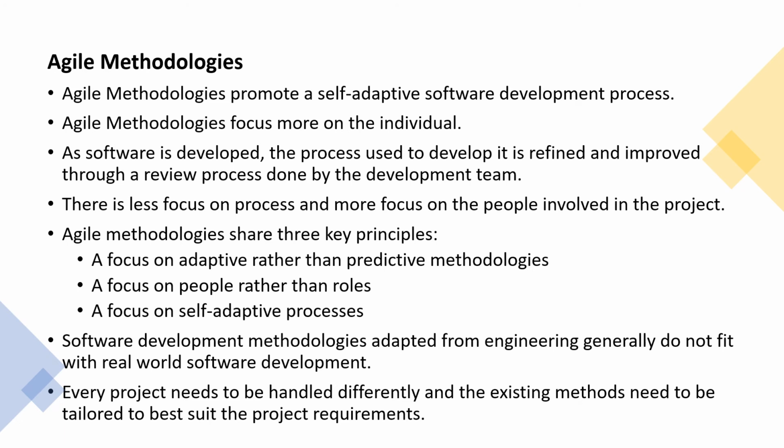Focus on people rather than roles. They focus on the people that are developing that information system and what they can do and their capability, and then focus on a self-adaptive process. Software development methodologies adapted from engineering generally do not fit real-world software development. Therefore, every project needs to be handled differently, and the existing methods need to be tailored to best suit the project requirements. So Agile takes care of that.